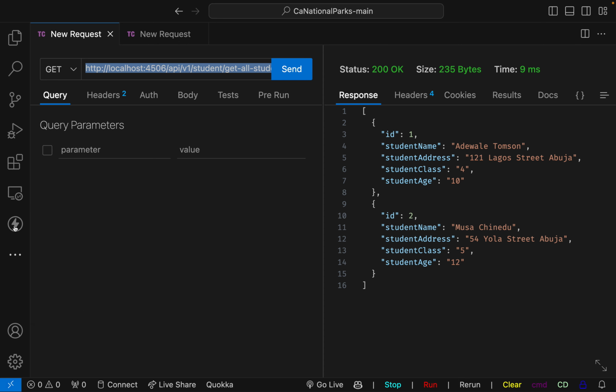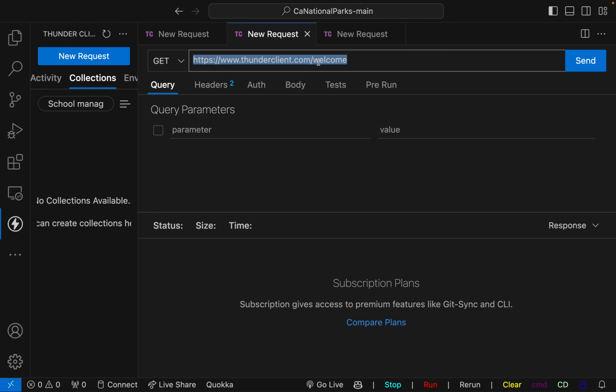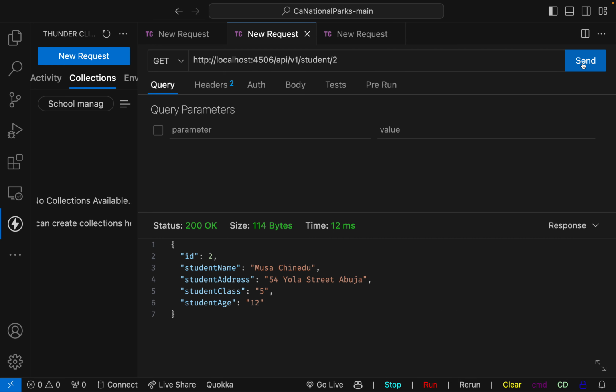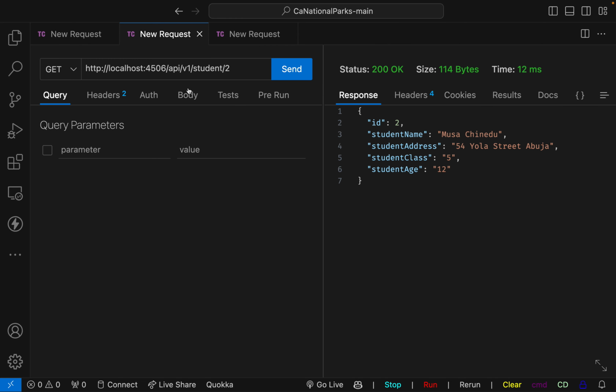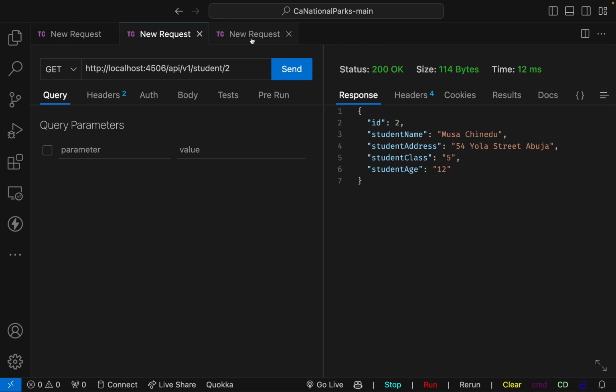Alright, and now if I try to copy this, and if I want to get a new record of my student, go to Thunder Client once again. I want to get a new record and paste that. Now all I need to do is to pass in the student ID. Let me pass the ID of 2, and if I try to send that, this gets me the second student within our table. Alright, so this is it on the API test, and we were able to get our students, create a student, and we're also able to get a single student with our testing tool.